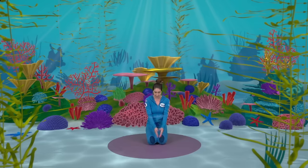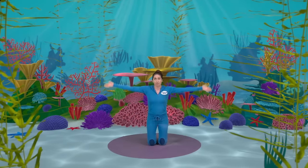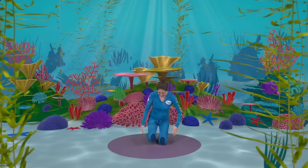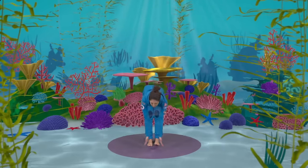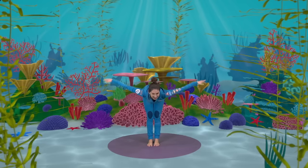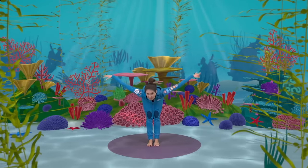It was time for us to go. So we blow our bubbly kisses to all of our friends, and we swim up back to the surface of the sea. When we get there, we find our friend, Bez, the blue-footed booby, standing up. We bow all the way forward, taking our wings down, and then we swoop them up and high. We're off, being transported back to our house, back to the warmth.